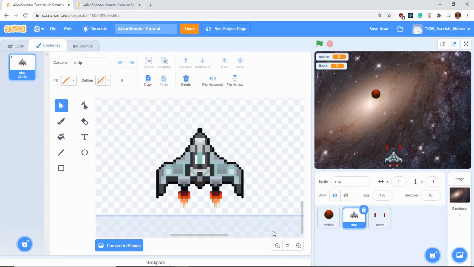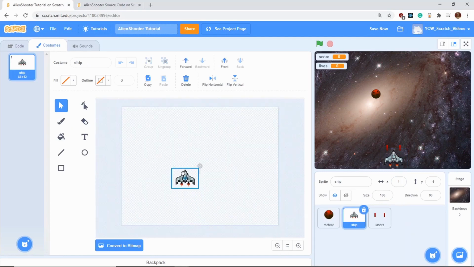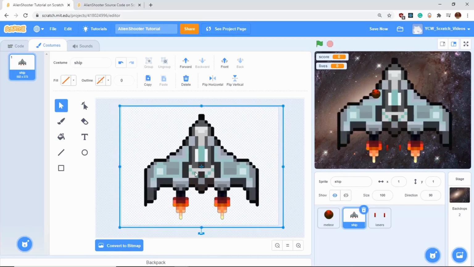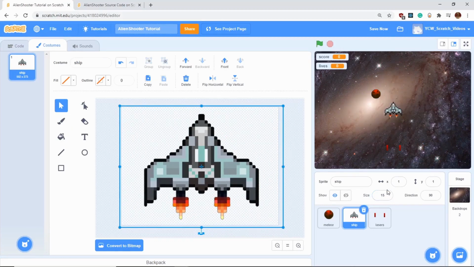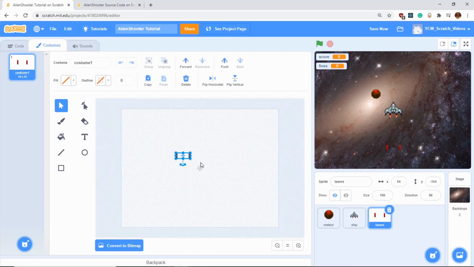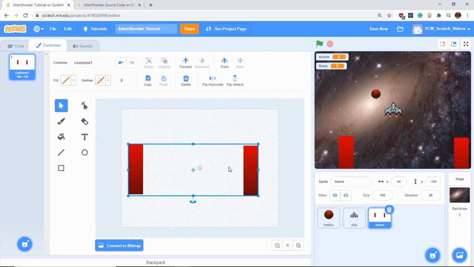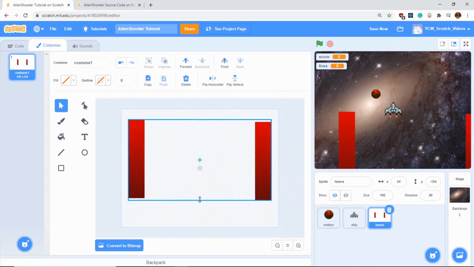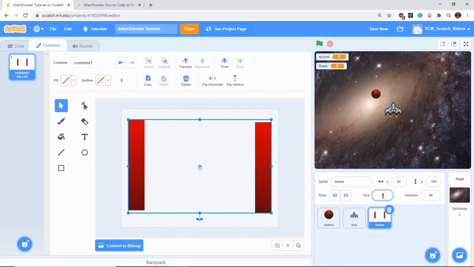We're going to do the same thing for the ship, and the same thing for the lasers. So let's make this big, big, big. Let's give it a size of 15. Same thing here. Let's make the lasers big, big, big. The problem with these lasers, I think, is we probably have to make them a tiny bit higher, like that. But don't worry, it should look fine when you make them like 8.